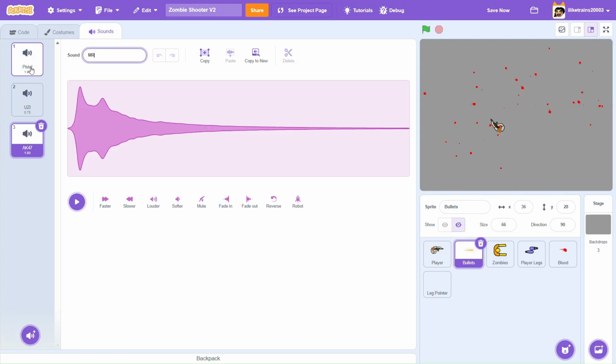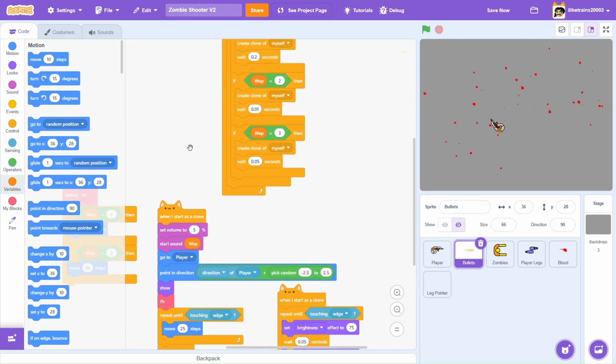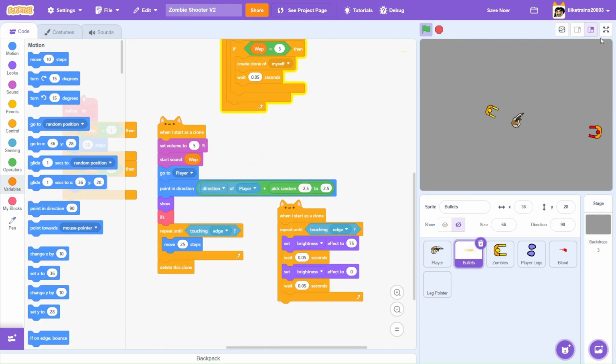I'm just going to name it MR15. Now, I'm going to be putting something different in the assets, but I'm going to be putting this also because I don't really like the gun sound, in my opinion.